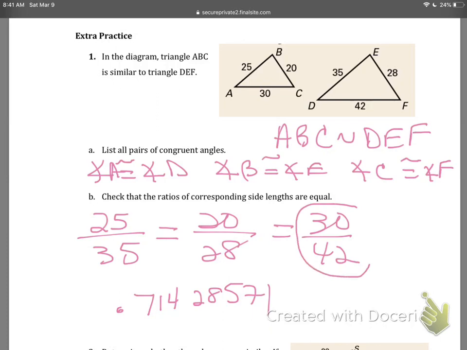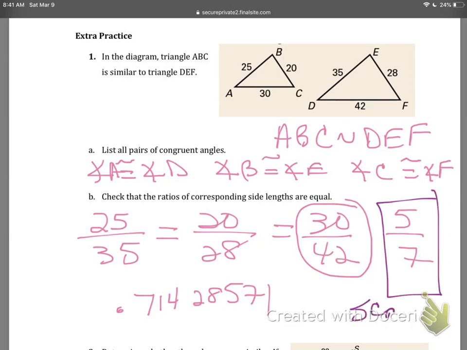Now let's go ahead and figure out the scale factor by reducing one of these. So I know that 6 goes into both 30, goes in 5 times, and into 42, 7 times. Since I have my decimal in my calculator, I can say math, fraction, enter, and I should be getting the same fraction 5/7, which I have indeed gotten. So you should check that for yourself. So here is my scale factor in simplest terms as a fraction. Okay, let's go on to the next problem.